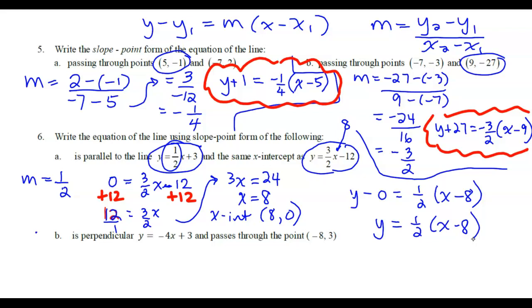It is useful when you can't see what the y-intercept is exactly. So here, I didn't know what the y-intercept is. So it's actually a little bit easier because I can put it into a formula right away. What if you do have a y-intercept? Can you still use slope point form? It's not as fast. If you know the y-intercept and the slope, it's really fast to just substitute them in.